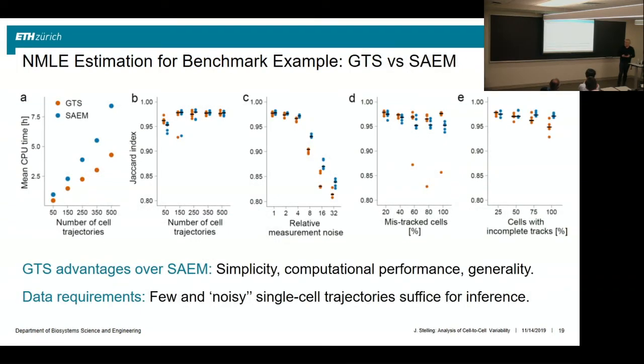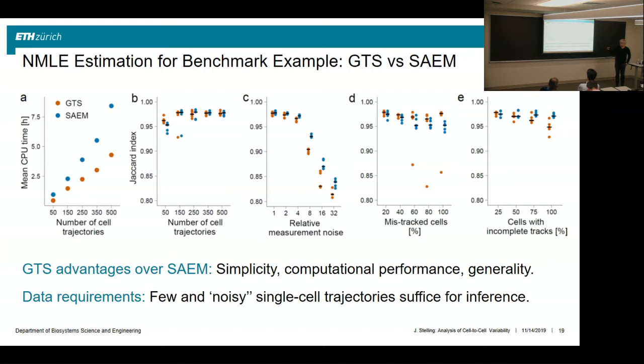Could you compare to the true posterior in some examples? With real data we don't know the true posterior, so we did simulation studies to be able to compare to the true posterior. Yes, we did these controls. Just to give you an idea of scaling, the computational complexity scales with the number of cells.